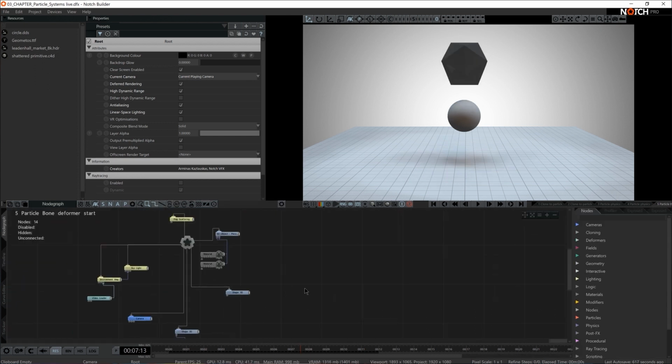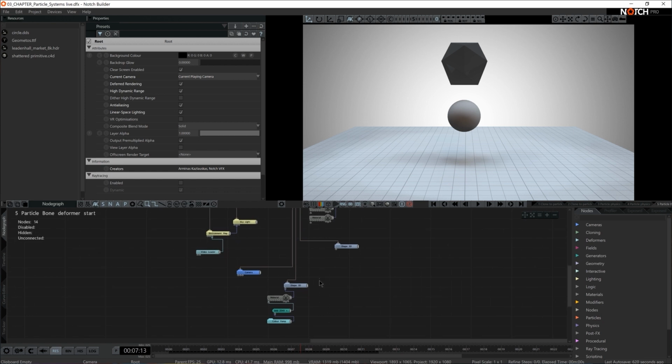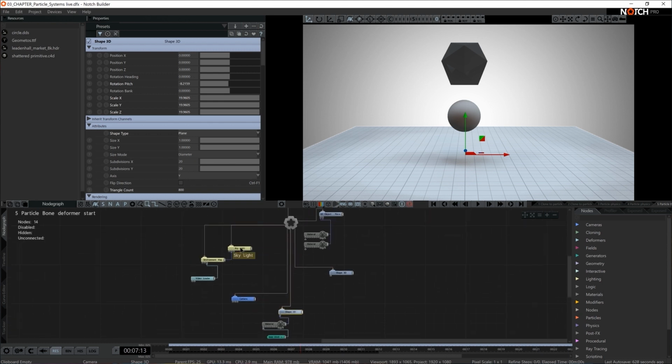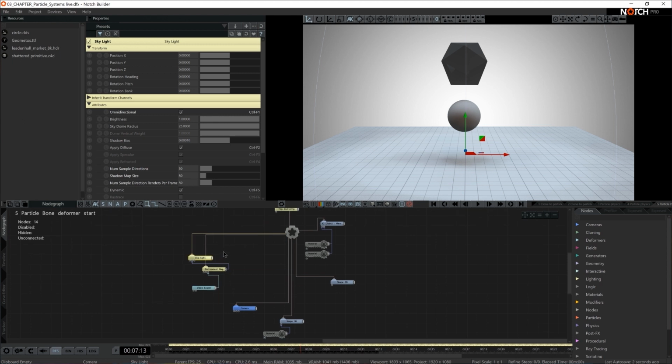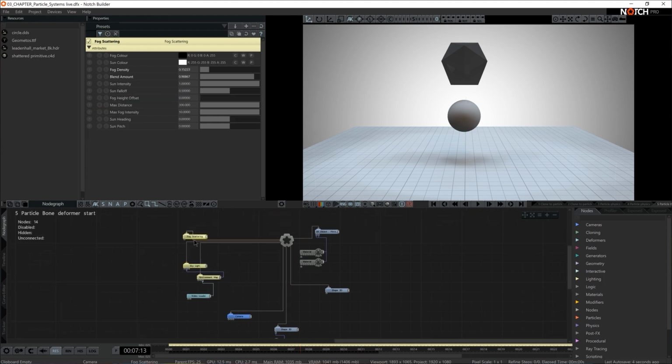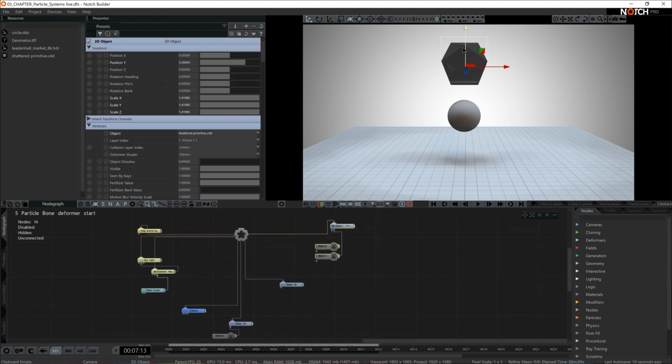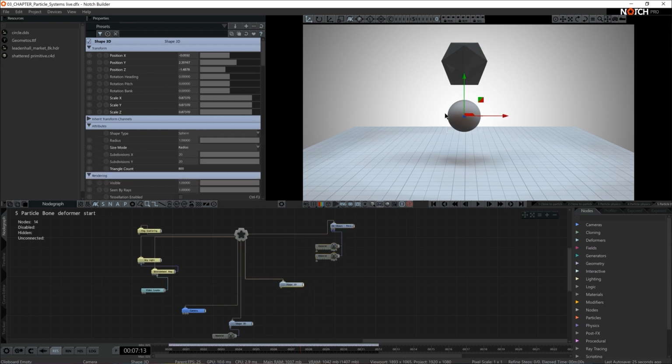And here we have an initial setup, so let me walk you through the available nodes. Here in the bottom we have shape 3D with a grid, so that's our floor. A little bit higher up we have a camera. We're looking through this camera now, and then on the side we have a small lighting setup. So we have fog scattering, skylight, and environment map. Then here on the right hand side we have an imported 3D object. We're already familiar with this object because we were using the very same 3D mesh in a deformers chapter. And here we have a sphere that we will use as a collider. So with that said, I think we're ready to start.